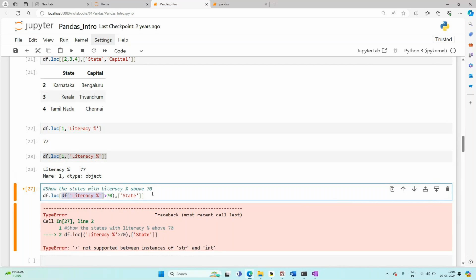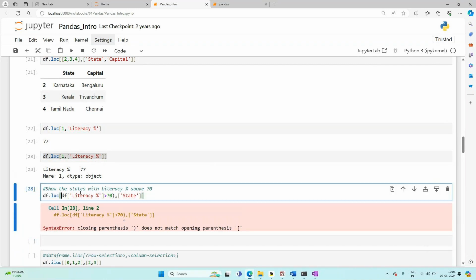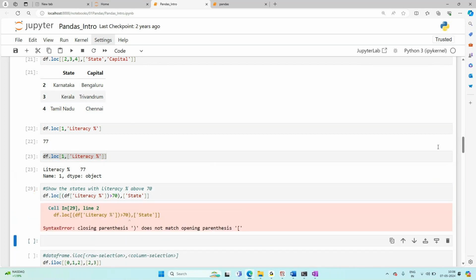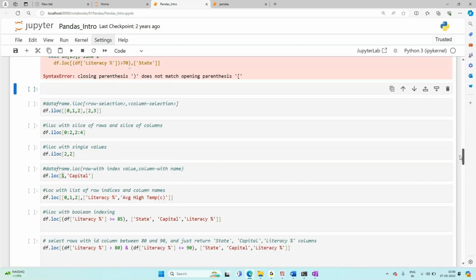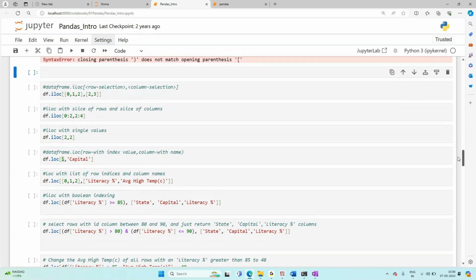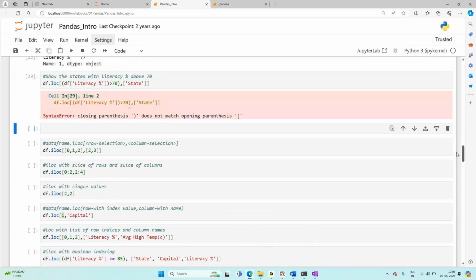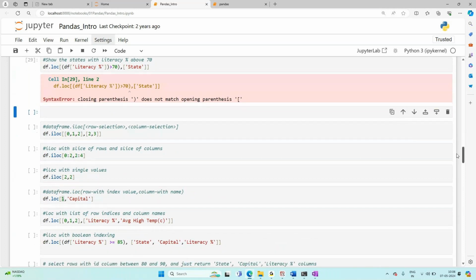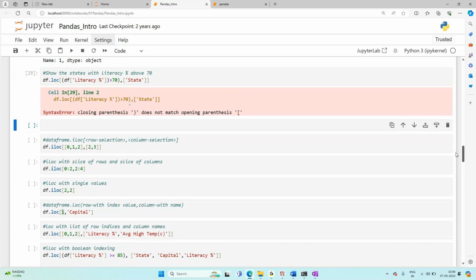This is what we are forgetting. So df of literacy percentage greater than 70, and you are having the states.